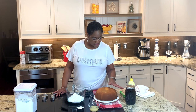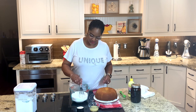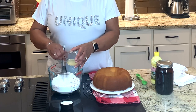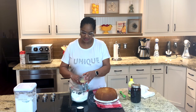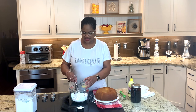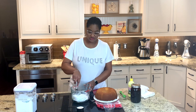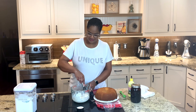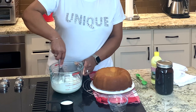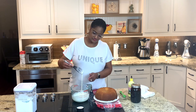Our cake has cooled down fully and looks absolutely amazing. We're going to make a really quick drizzle icing for it. I've got a couple cups of powdered sugar to start with. I'm going to primarily use key lime juice — start with just a few tablespoons and slowly mix it up. I've also got a little bit of milk to use, just to kind of tame the flavor of the key lime a little. If you really like that flavor, you can use only key lime and sugar, but if it's a little much, add a little milk. Let me taste it.